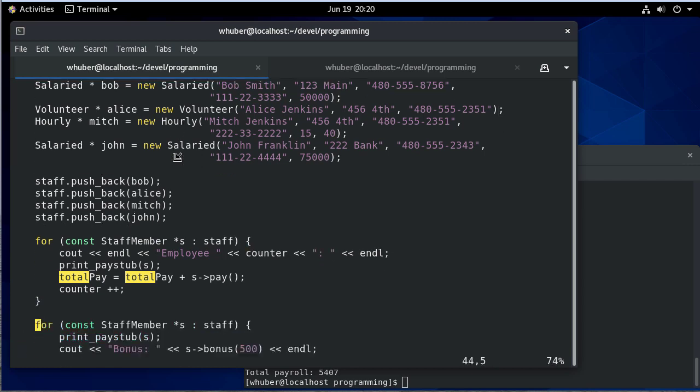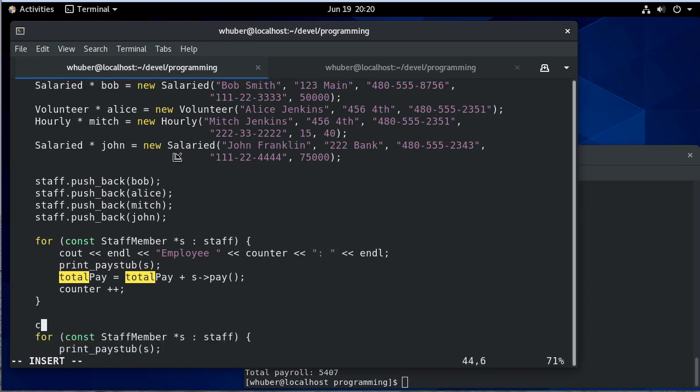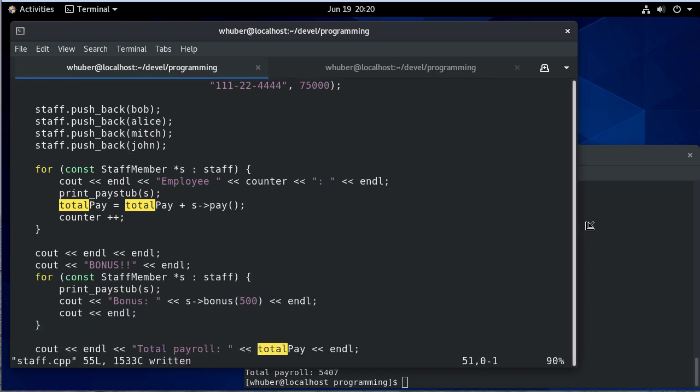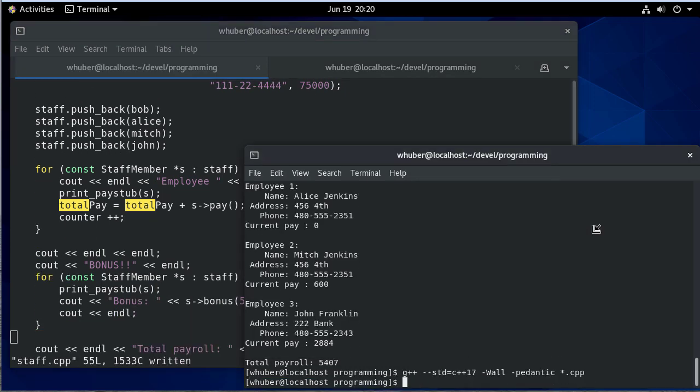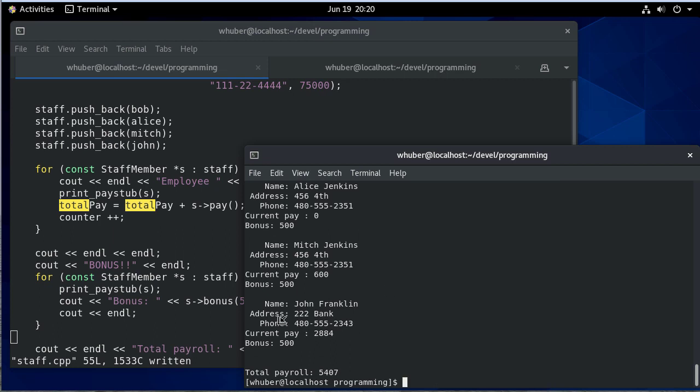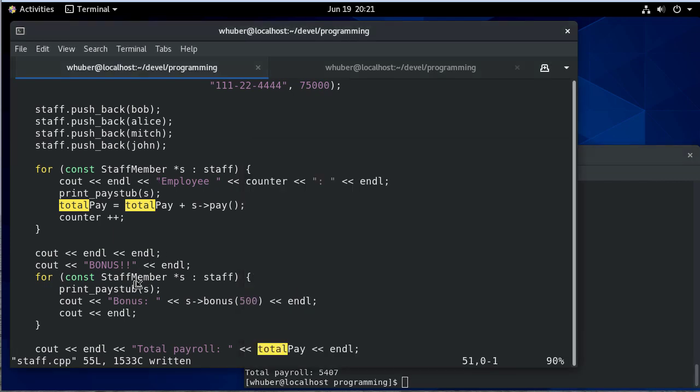So now let's go back to our bonuses and we'll say everybody gets a bonus. So you can see we're printing their stuff and everybody gets the $500 bonus. Again, it's a non-virtual method, so we use the type of the pointer to determine what gets called.